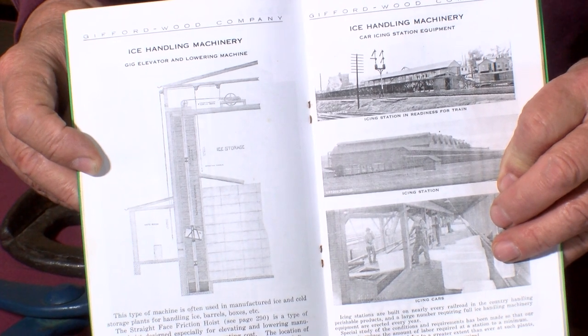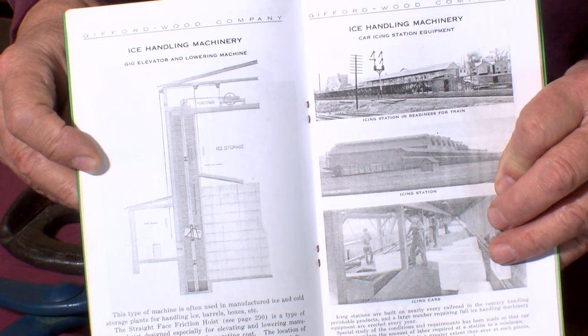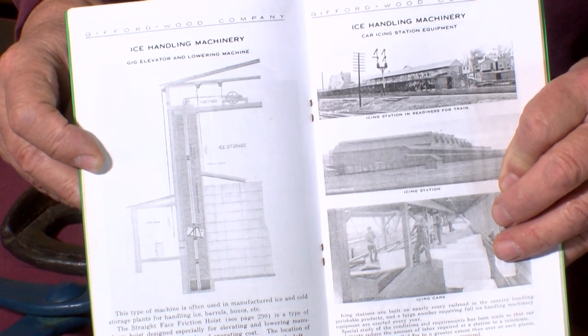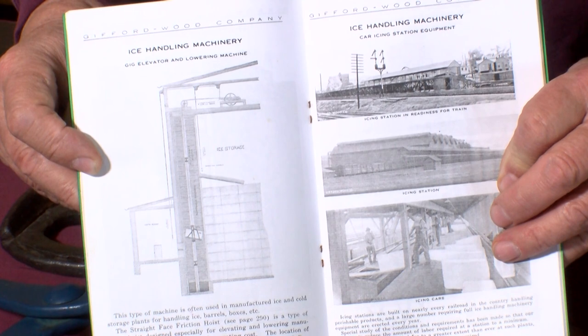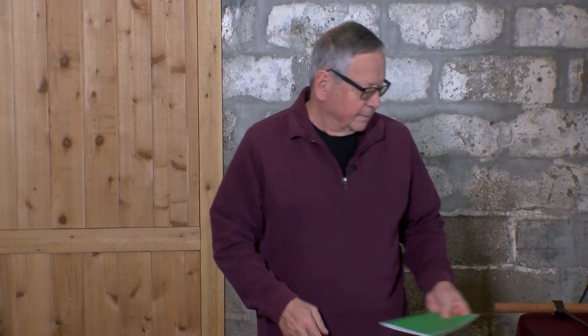Here's a picture in this catalog of what's called an ice plow. An ice plow was hooked to a horse and dragged across the ice to make the first line across the pond. A pond 14 to 16 inches thick would yield approximately a thousand tons of ice per acre — so ice was a heavy, heavy industry.